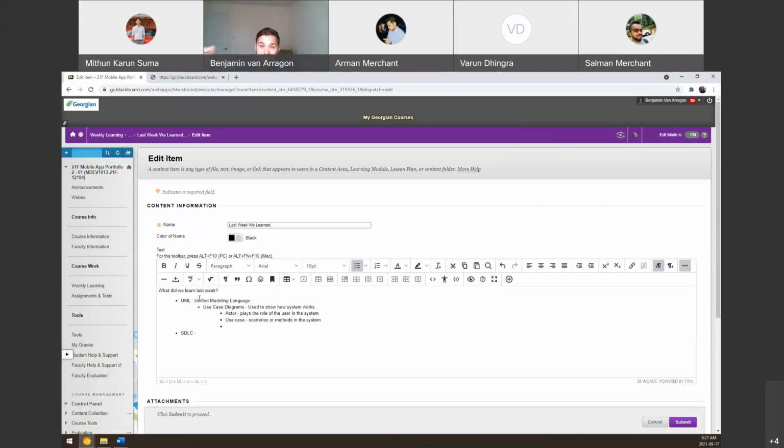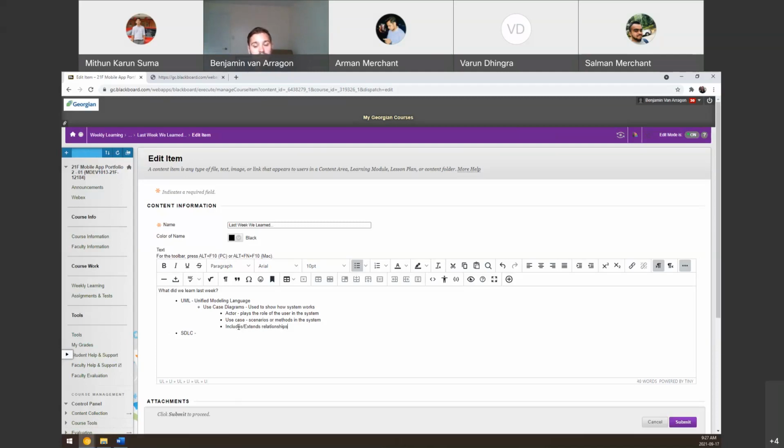So with that ATM example, remember an actor was basically a user or a customer of the bank, and they could withdraw money. And the withdraw was the use case scenario, right? Withdraw, deposit, all that stuff. Okay, we also covered includes and extends by Mithun. Nice, thank you. Includes and extends relationships.